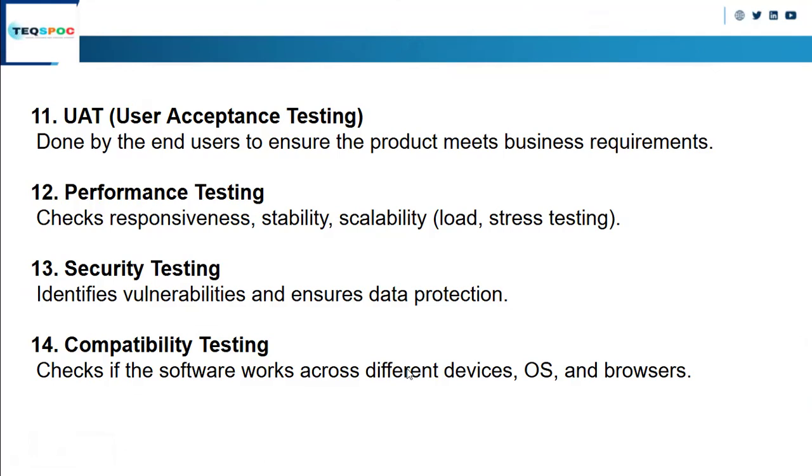So they mention the different types of compatibility, and now the tester will check. The company will provide different devices to the tester. In a company you will see testers have iPhones, tablets, and different types of Linux users, on different devices. They will test whether the software is working on iPhone or not, whether it is working fine on Android or not, whether it works fine on desktop and mobile. This is basically compatibility testing.